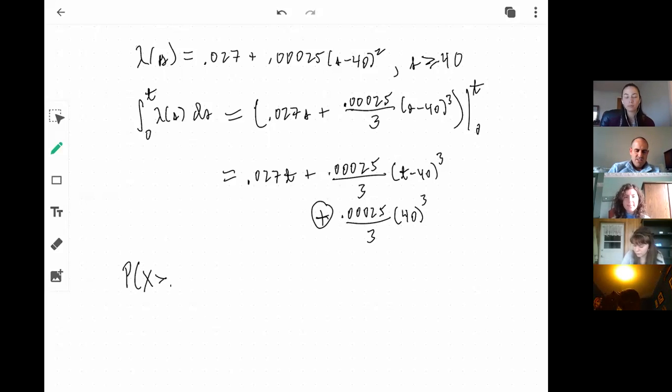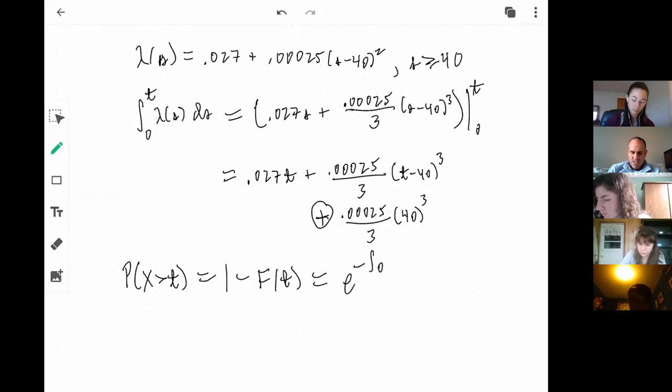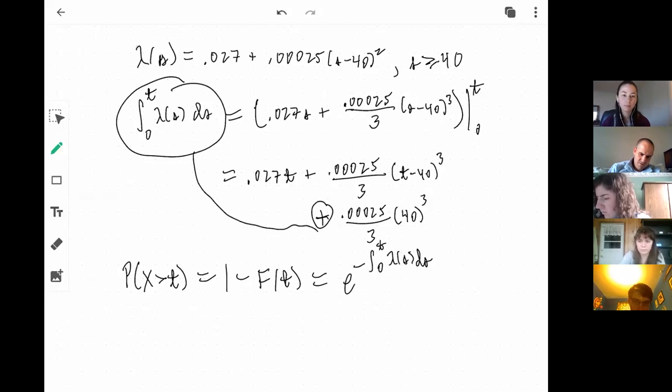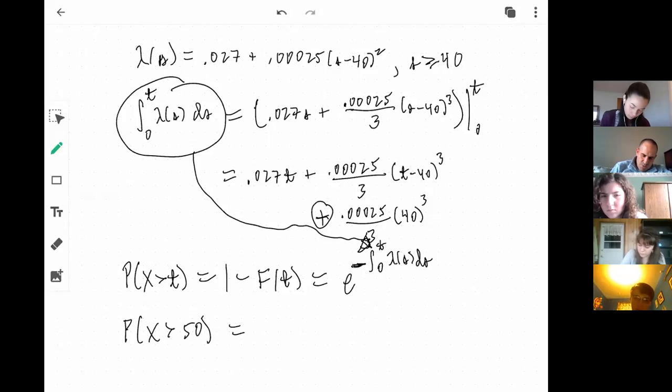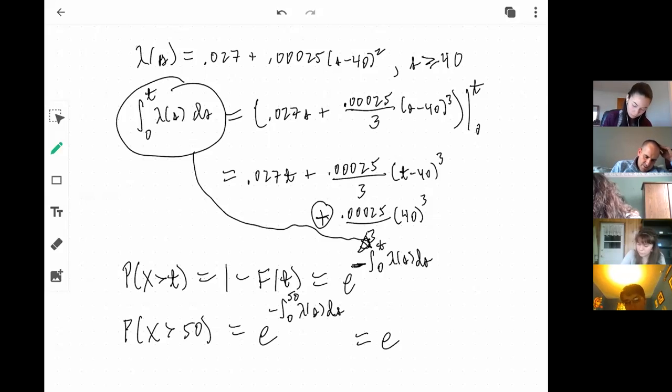So the probability that x is bigger than t, which is 1 minus capital F of t, is going to be e to the negative, the integral from 0 to t, lambda of s ds. Okay. And we actually have that thing right here, don't we? Right, there's going to be a minus sign right here, but I can just straight up plug that thing in. So what does that end up being? You guys maybe plug in for 50, the probability that x is bigger than 50 is equal to e to the minus the integral from 0 to 50 lambda of s ds, which means we need to plug in 50 into that thing. What do we get? Minus, okay, if I plug 50 in, what do I get?